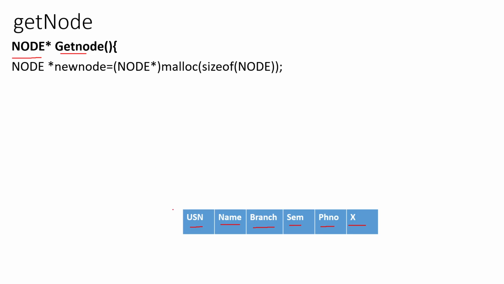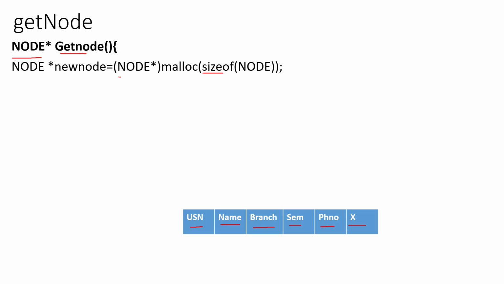All together, that much memory location is required. For a human being, it is difficult to count all the things, so we can do it with the help of the sizeof function, sizeof node. You can use the malloc function or calloc function. malloc will retain the garbage value, calloc clears that value. So here in this case, malloc is used.